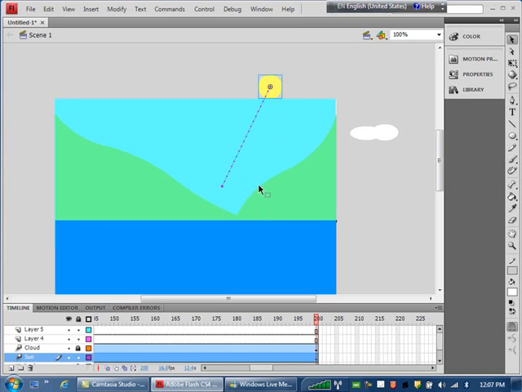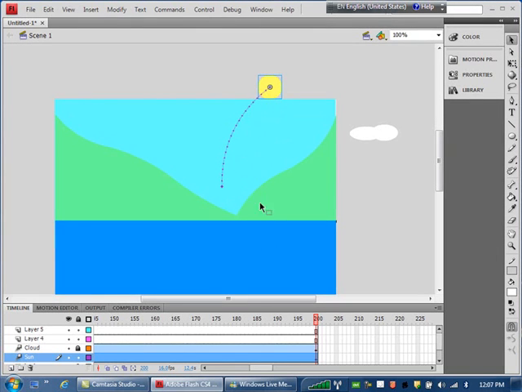And here, we want to move the sun here, right? Now the sun is going to go left like this, right? But if we want to curve the motion like this, like a circle, all you need to do is just go in here and then bend it a little bit so it will go like a curve on the path.